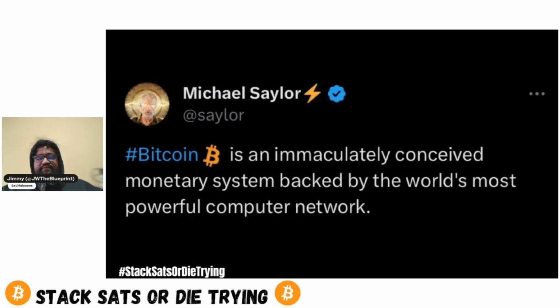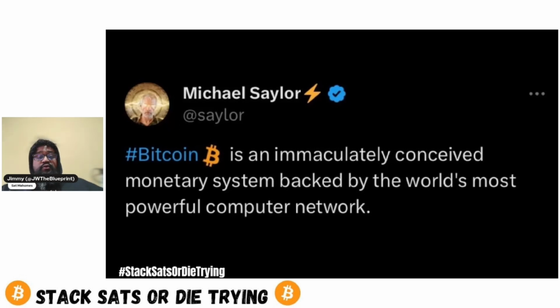Let me put it like this. Let's say you have a couple of horses, but you know this one horse is going to be the one to win the race. You're going to spend your time with that one. I have all these other things that I've accumulated over a period of time, but I know what's happening here. So I'm going all in.